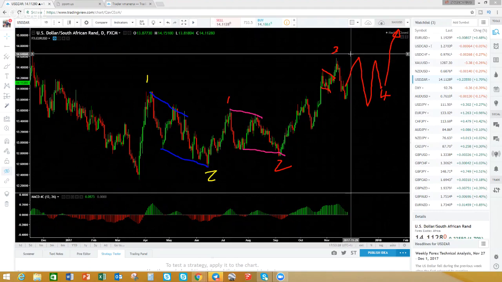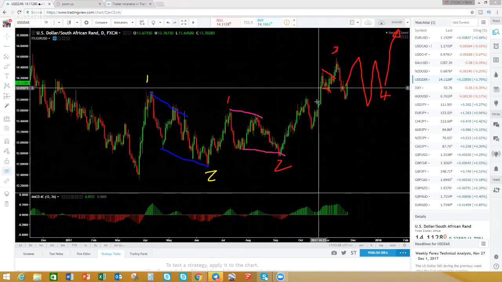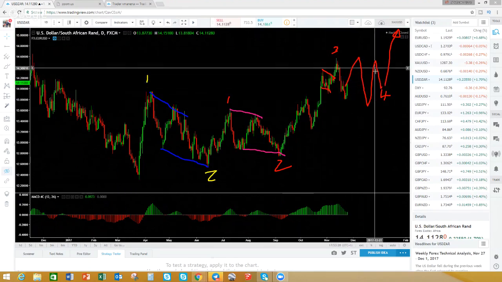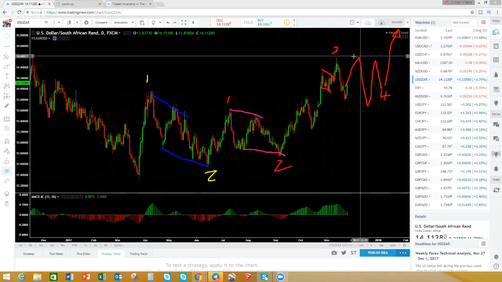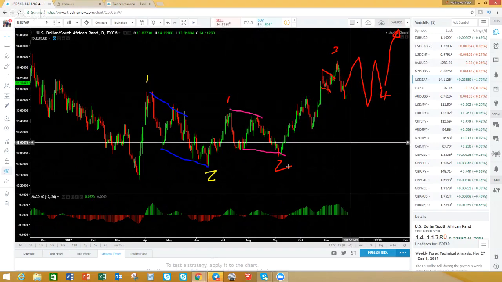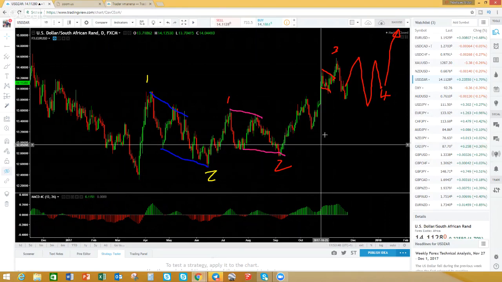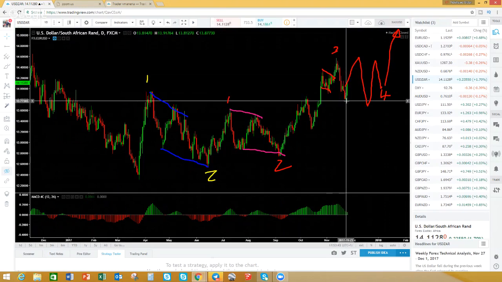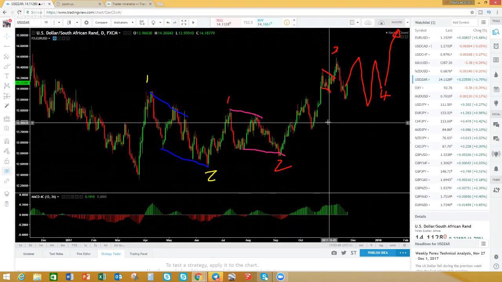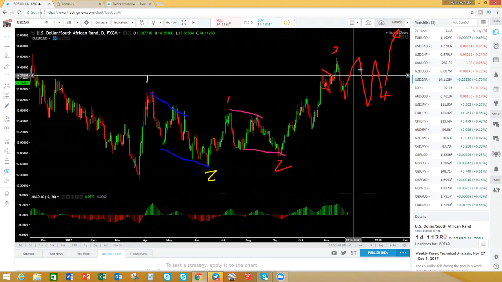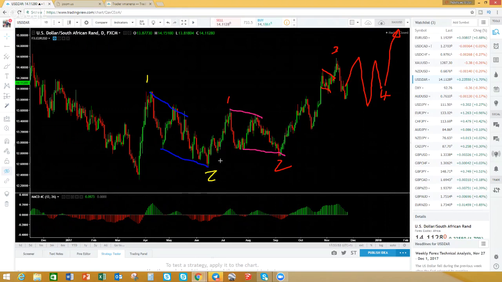So even though this correction is going to take time, it doesn't mean that we do not trade. While we are anticipating the big move to the upside, we'll be trading inside here. So let me show the trade that we took here last Friday. Okay, so that's when this was going down. We're not really interested in the sell because we can see that the sequence is up, the cycle is still up, it's nowhere close to ending. So we're going to keep buying US dollar ZAR.